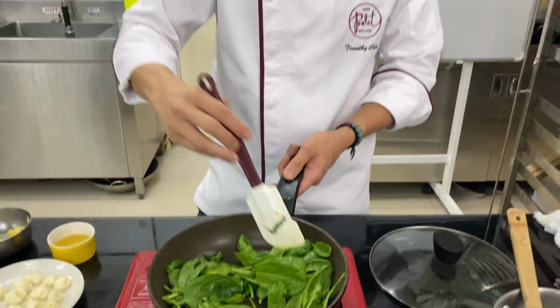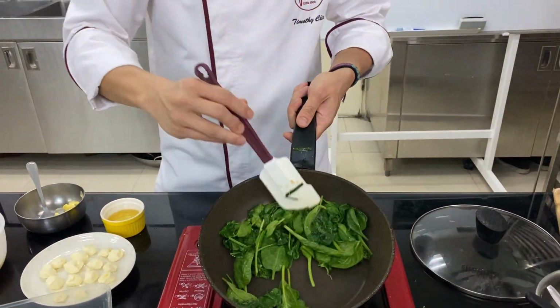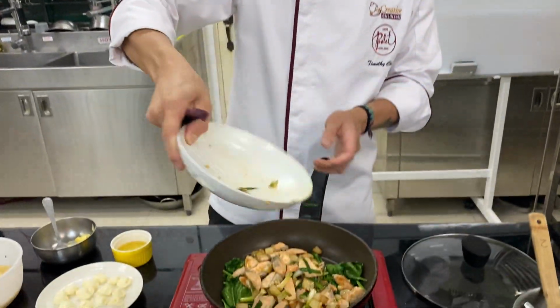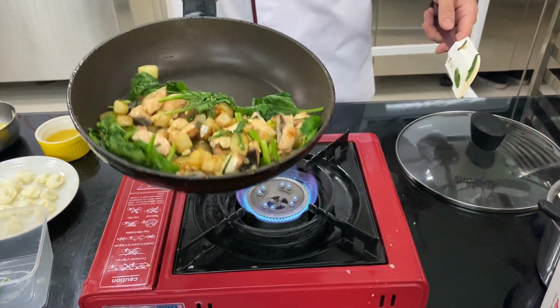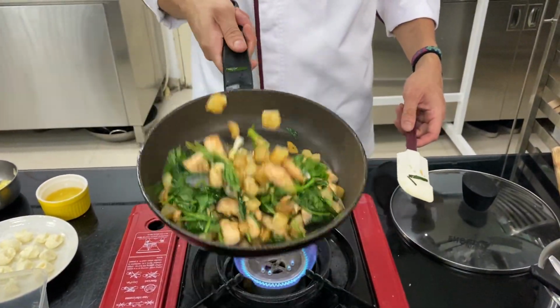As you can see, this is actually a one pan dish, so it's really simple to do. You can use any kind of vegetables that you have. You can also use like mushrooms, onions. Really, it's really up to you, whatever that you can find in your fridge. Okay, so once you can see the spinach wilting, in goes back the salmon and everything else which you just fried. So this makes it easier to actually cook the spinach, and so that you have more space in the pan as well, right?